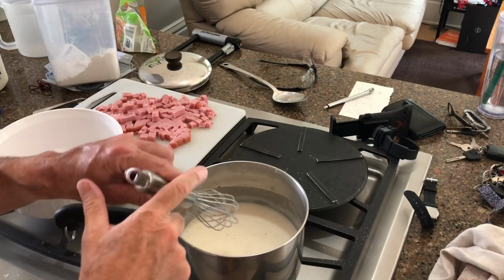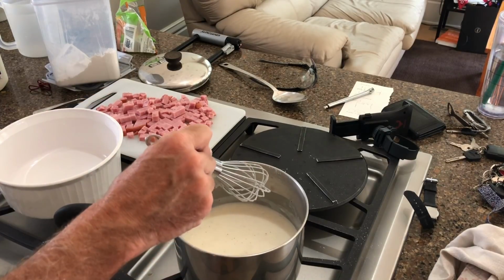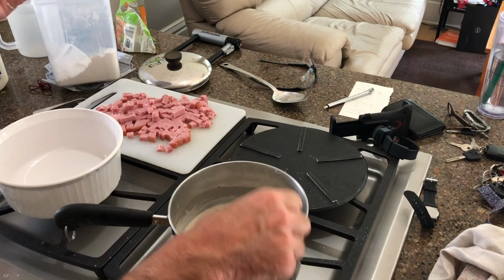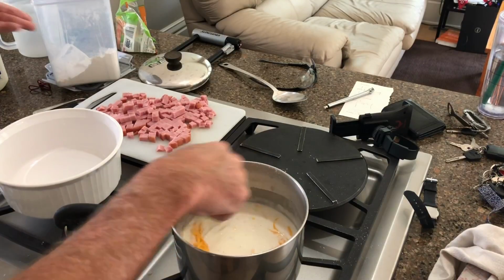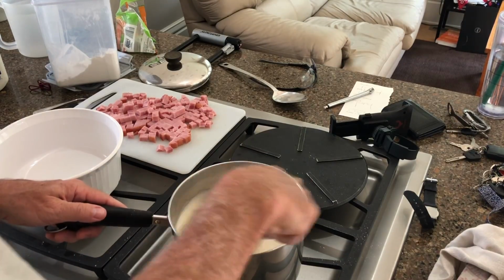All right, that's got a slight bubble to it. It has been 1 or 2 minutes since I shut the camera off. And I'm gonna call that perfect. And in goes the cheese. It's always kind of fun to put the cheese in and just stir it in. It obviously melts relatively right away, and now you got yourself a cheese sauce.